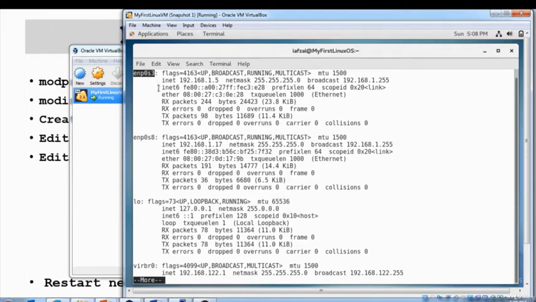One is enp0s3 and the second one is enp0s8. enp0s8 is the one that we just added to our Oracle VirtualBox. Now what we want to do is combine these 2, s3 and s8, together and make a bond out of these 2 interfaces. Become root first.